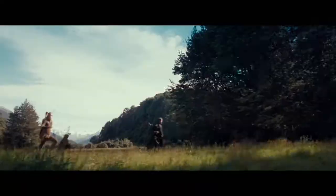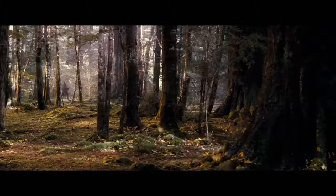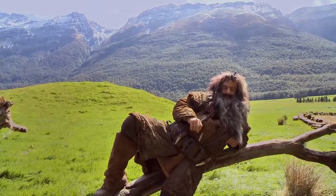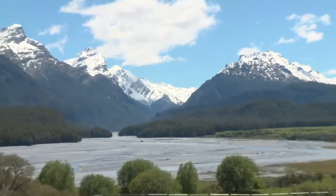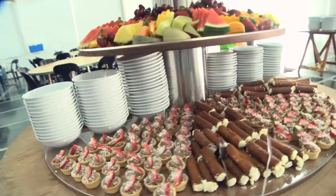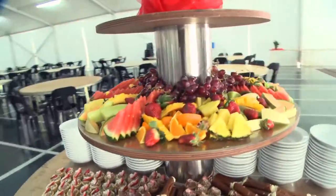And we've been to Paradise before. That's where we shot a few scenes of Fellowship of the Ring, mainly, back in 1999. Lothlorien Forest, Boromir's death. The great thing about this job, you get to see beautiful places like this. So you don't have to feel sorry for actors that are leaving home for 7.5 weeks. We're very, very well looked after. The catering on this movie has been sensational.